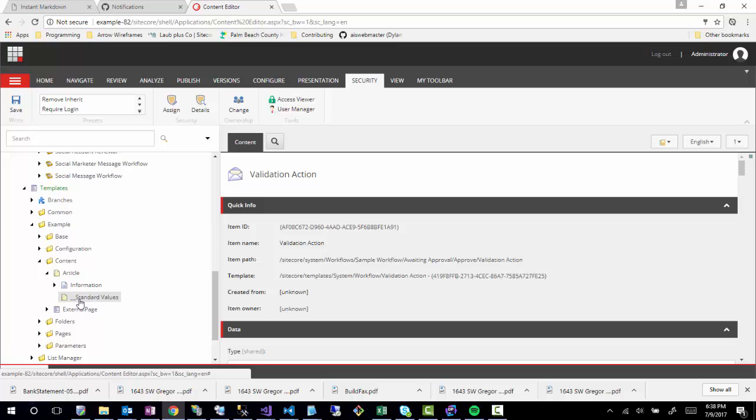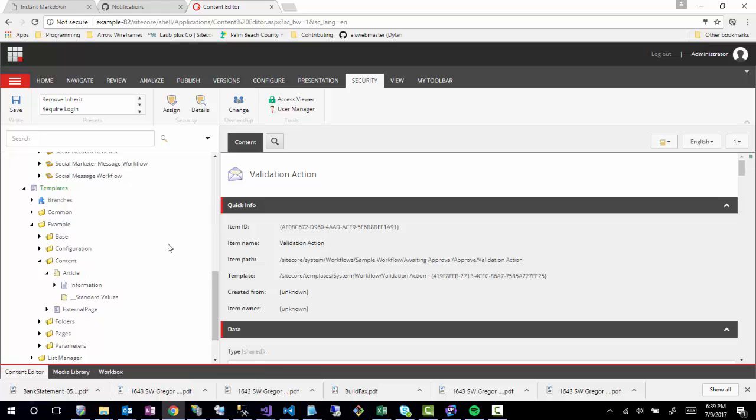So only a content editor can edit it, and a content manager could also theoretically create a version of an item, make changes to it, and then request approval. Then it would go to a content manager to review that piece of content and mark it as approved, and then it would be able to be published on the site.